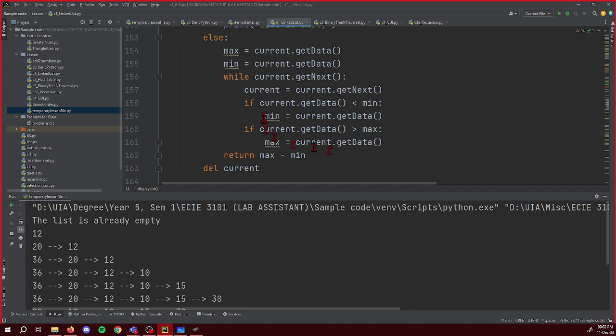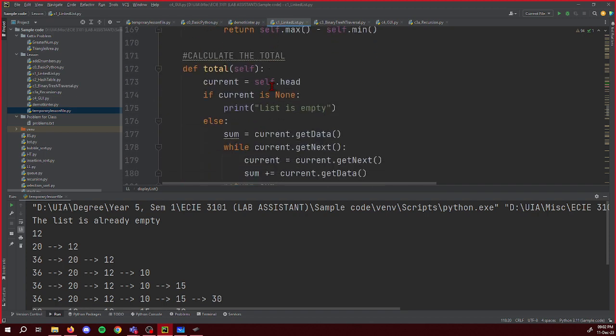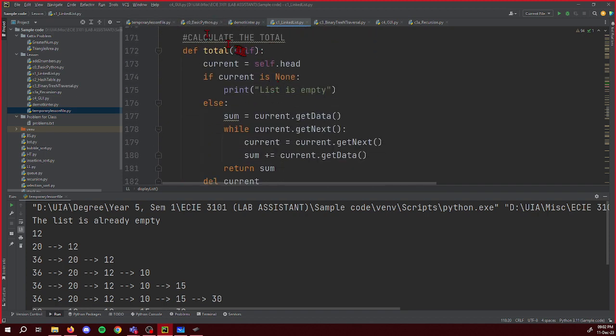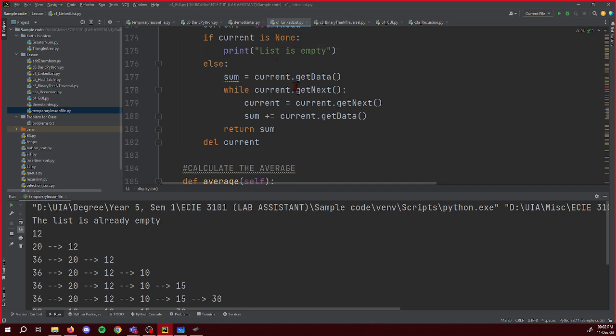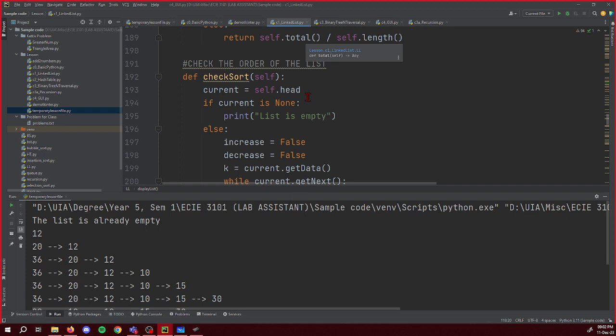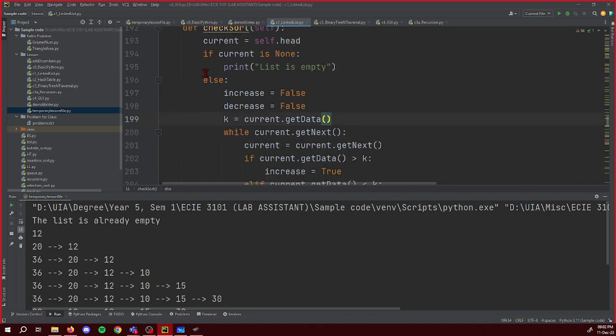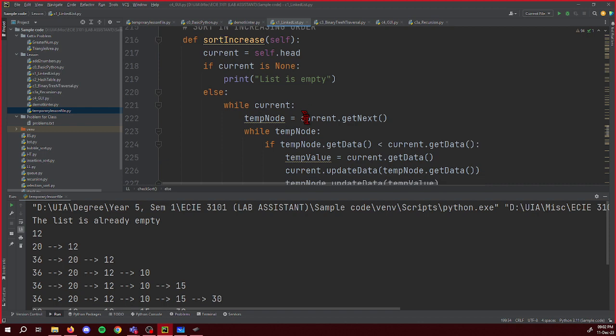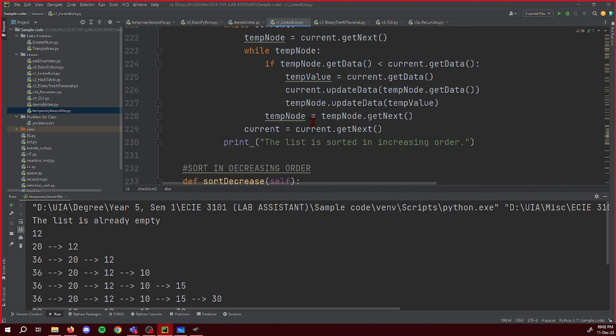You can find the total of the values in the list. You can try to do the average of the list, and one of the hardest is you can check whether the list is sorted or not. There's also another one, sort. You can sort the list in the increasing order or the decreasing order.